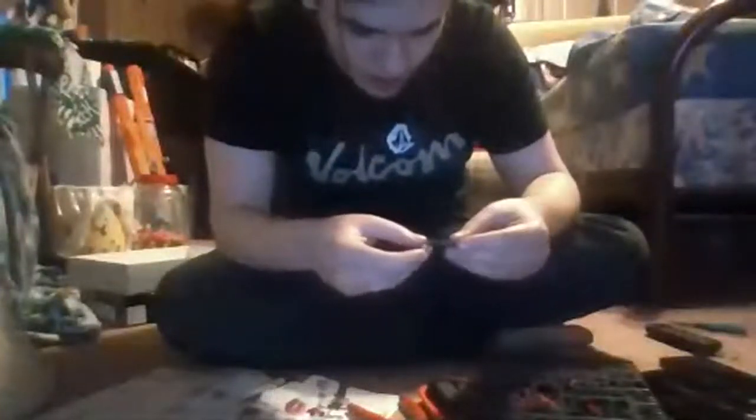Gundam model building is definitely something I really recommend because this may only be my second model, but the first one I got was the one that you've seen if you watched my little stop motion thing that I did. I don't think a lot of people saw it.